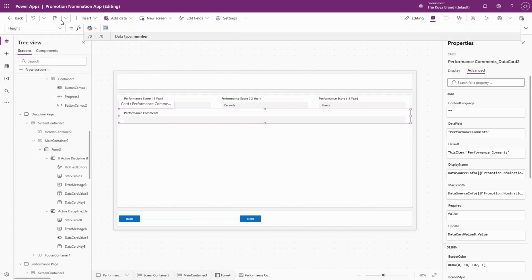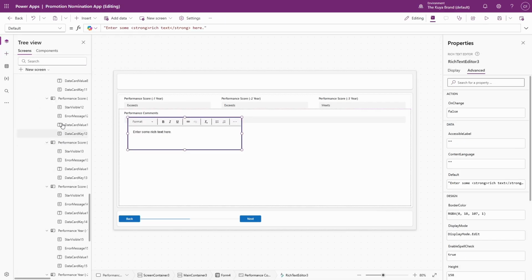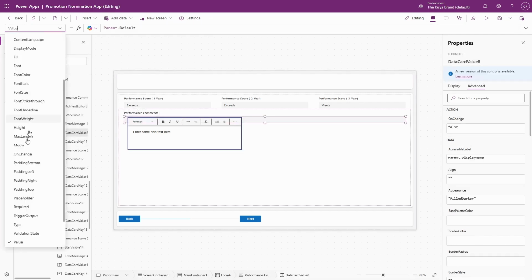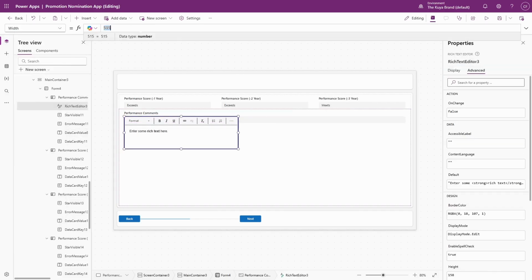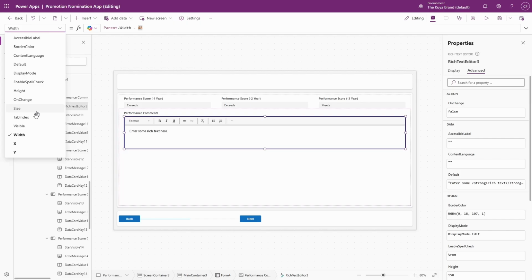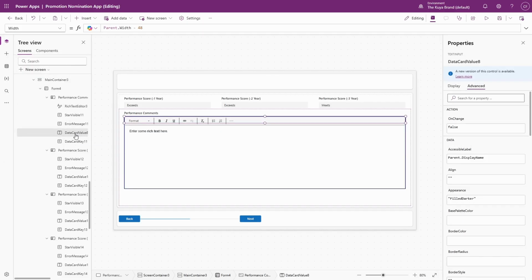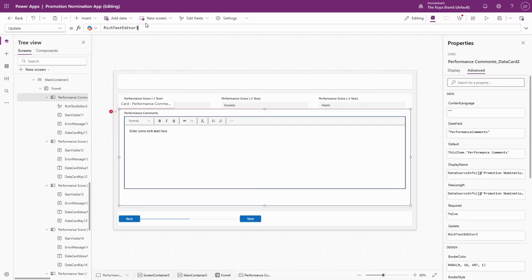to parent.width, adjust the height to parent.height minus these, the height of these are 70, and let's go ahead and add in our rich text editor. You know the drill. We are going to find this in the tree map, and I'm going to start transferring over the X, Y, and width properties. Then we're going to hard code in the height, call it 350, delete out the data card value, and let's make sure it is referencing the rich text editor 3 and the update rich text editor 3.html text.